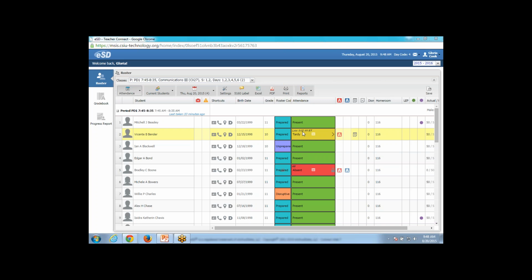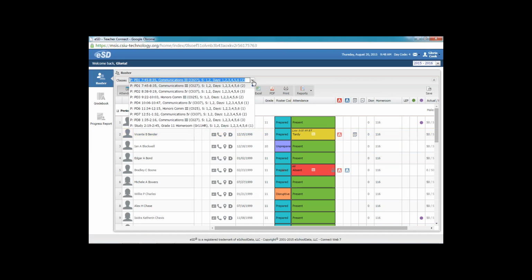So let's talk about that real quick before we go any further. Most districts either have attendance taken for students, and when I say that I mean daily attendance, during period 1 or during a homeroom period. So again, this is where your daily attendance is taken, and it will be required that you take attendance each day. That attendance information again goes right into the system, and then the attendance officer will take care of her end of the attendance, such as gathering notes and putting other notes into the system regarding the student's absence. But again, the minimum, you're going to have to take a daily attendance, whether it's first period or homeroom.